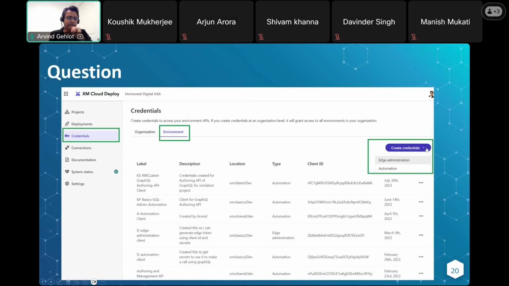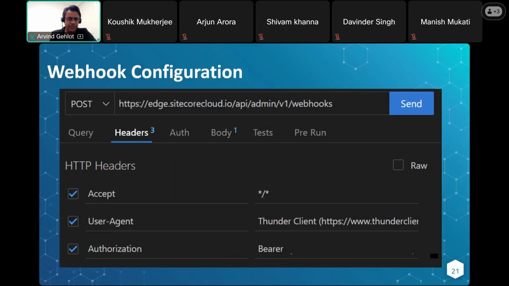You just need to log into the Deploy app, go to the credentials, choose the environment, and then create an Edge administration token. Once you get that token, you just pass it into the request here.